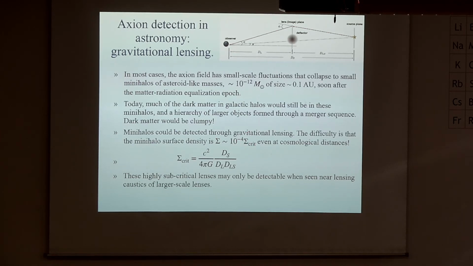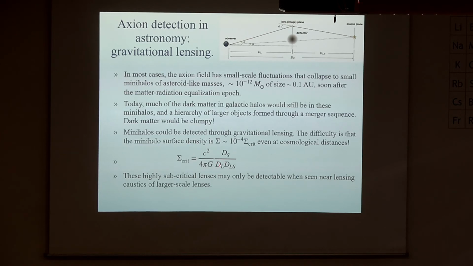So in gravitational lensing, we've got this setup. Here is the observer. There is some mass that deflects the light. There's a source of light behind. And the light, instead of coming to us on a straight line, gets deflected by the gravity of the lens, then comes to us this way, right? And if you want to make multiple images, so that you can also see a second image here, this deflector has to reach a surface density about the critical surface density, given by this expression, c squared over 4 pi G, times distances: from observer to the source, from lens to the source, and from the observer to the lens. When you put in a cosmological distance, 3,000 megaparsecs or so, the horizon distance, it's about 1 gram per square centimeter.